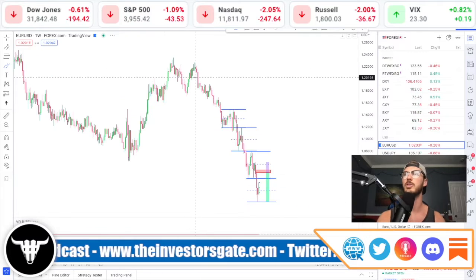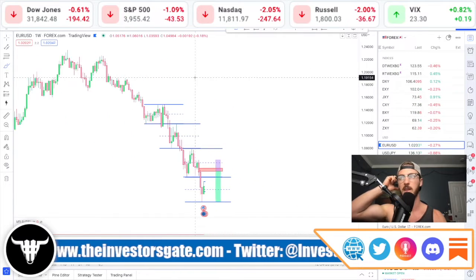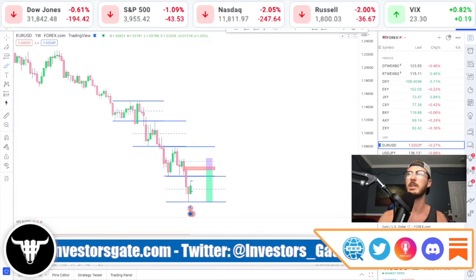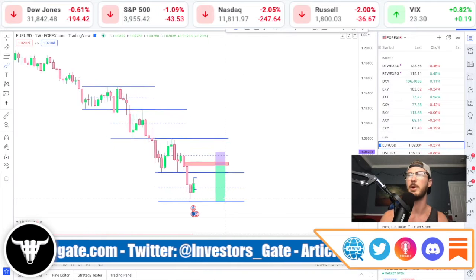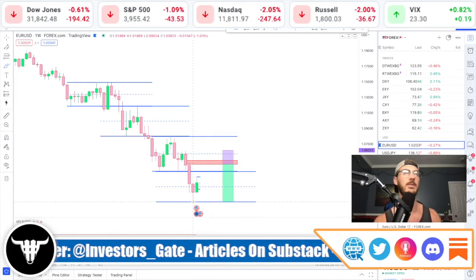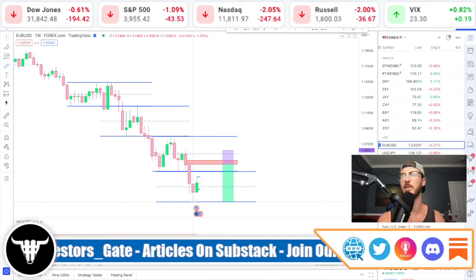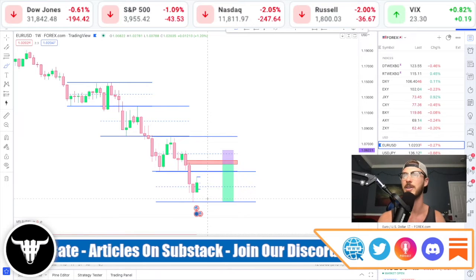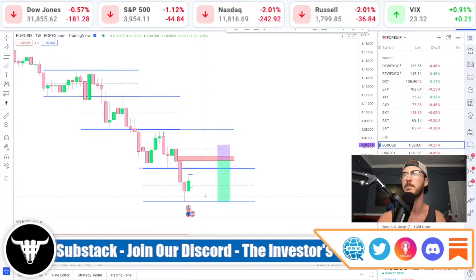Maybe we'll even switch to weekly, get some more context. So, clear, just ridiculous downtrend. I mean, look at this. But we did catch a bid off of this roughly $1, dollar parity level for almost certainly psychological reasons. One, parity is a big deal to a lot of traders. Makes sense that we see some resistance or support there.